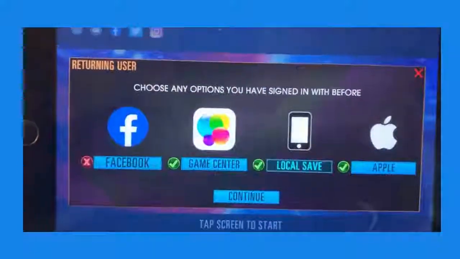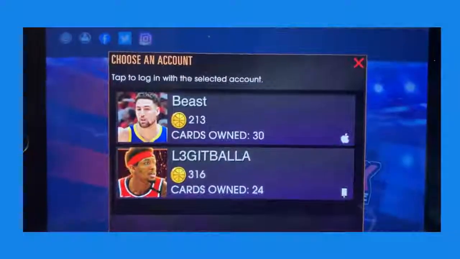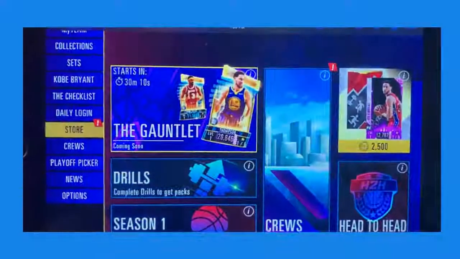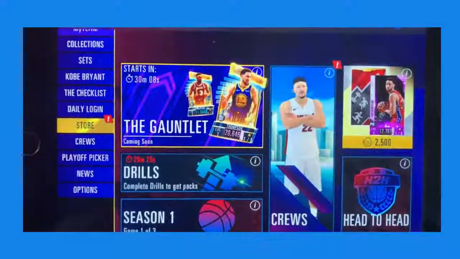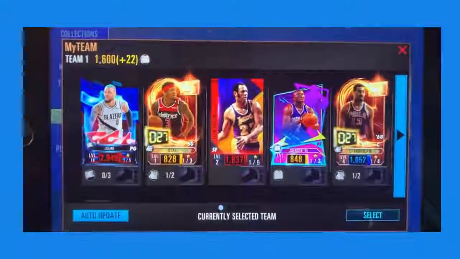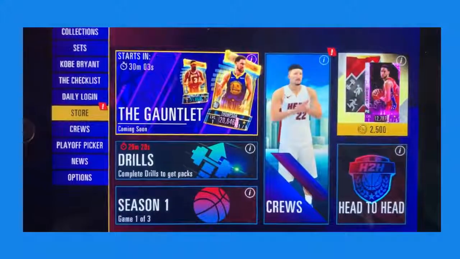And you can clearly just change accounts by going to that little person icon right next to the gear and the Facebook on the normal home screen before you even log in. So I think that's really helpful just to move around between accounts. So yeah, that's the first way.